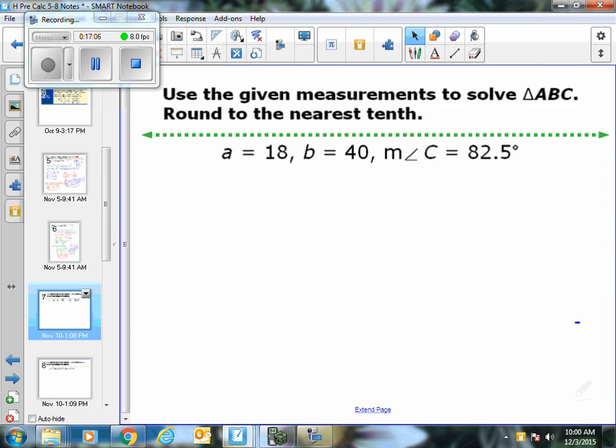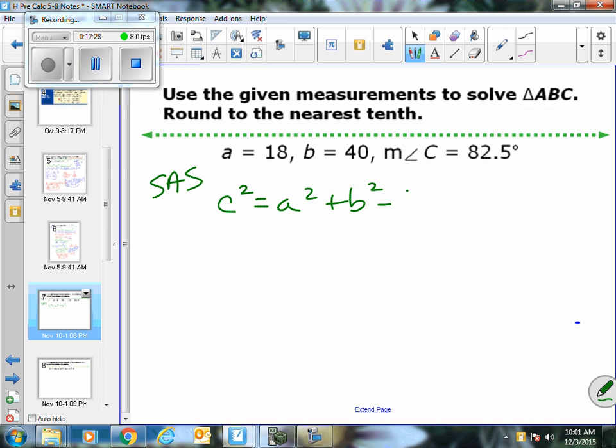So take a look at what you know here. We have given 2 sides and an angle. The angle is not opposite. It's included. And again, how do you know that? What do you look for? 3 different letters. So this is a side angle side. The only thing you'd be able to solve for first would be little c. So you'd be using this formula, and you'd be solving for little c. So this is just like example 1.